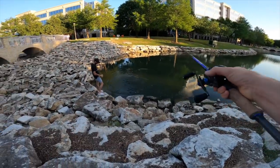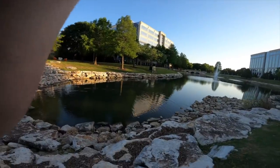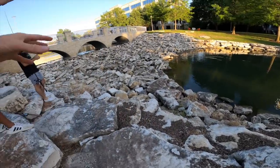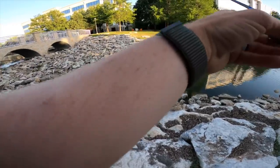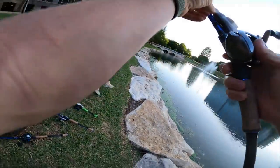Oh, how are you gonna let him jump off the hook like that? Oh, hey, there we go. Oh, no. Could have been a bluegill. When it's on in here, it's usually just a quick bite, it doesn't last long. I bet a black and blue chatterbait would get him real quick. Yeah, like a black and blue Senko.